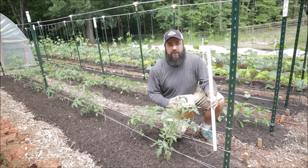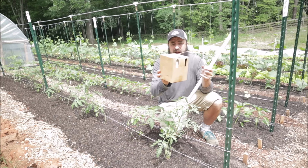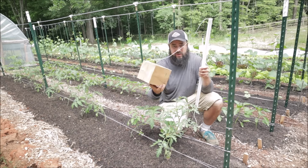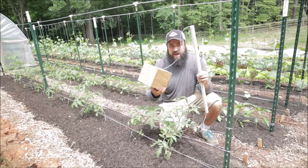So let's talk about the setup here for the Florida weave. I have this twine which I'm using for all the trellising. I bought this box from Johnny's, this tomato twine. You can get it from a lot of places. I just ordered some from there last year because I was ordering a bunch of other stuff. There's like a gajillion feet in here, so it'll last you years unless you're doing a lot of farming or gardening. If you look online, there's a lot of guys doing this method, which is super cool.